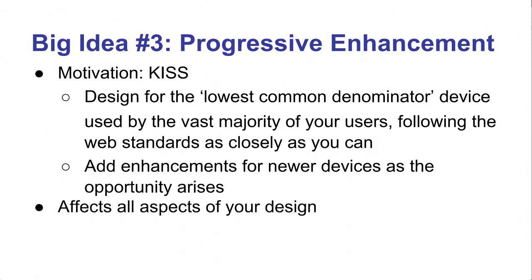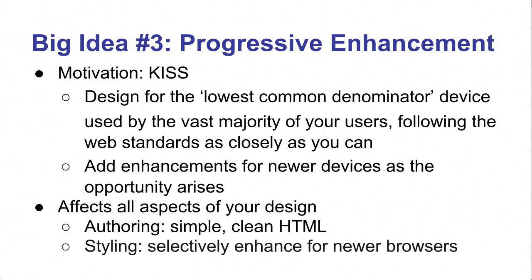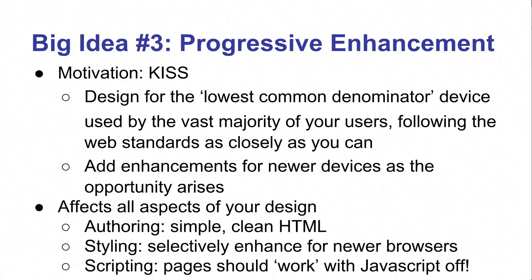Progressive enhancement affects all aspects of design. Authors need to produce clean and simple HTML to eliminate potential bugs. Styling needs to adapt to the capabilities of each device. And JavaScript should not be used for things like submit buttons. Instead, pages should just work, though perhaps in a more modest way, even when JavaScript is turned off.